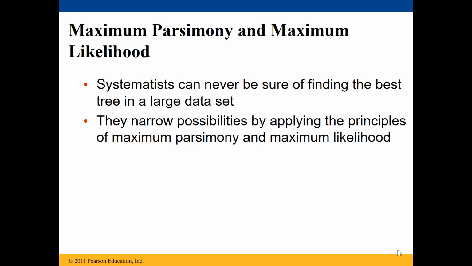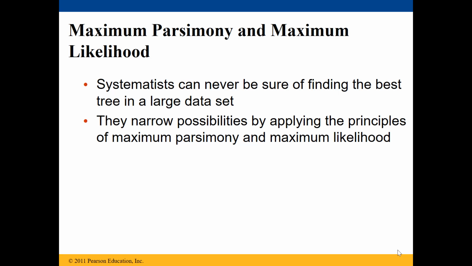Michelle, did you have a question? Yeah, I'm still kind of confused about the difference between those two strategies. So again, for maximum parsimony, you're just trying to get the fewest number of branches. Whichever tree has the fewest number of branching events. For this one, you don't worry about how many branching events there are. You're trying to emphasize the most likely means by which you can accomplish those branches. So this method may produce a tree with 20 branches, but all 20 of those changes are very common genetic changes. The other may produce something with 15 branches, fewer branches, right? But some of those branches are very difficult to accomplish genetically. It would require a very complicated genetic change to make that branch happen.